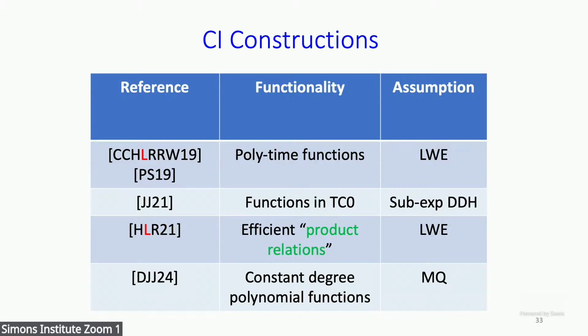But here is basically what we know in terms of instantiations of correlation intractability based on standard computational assumptions. So three of these results are just for functions and not relations that are not functions. One of them, this result with Justin and Ron, we show how to handle, I'll flash a slide for what a product relation is, but we can handle relations that are not functions that have a particular structure that conveniently turns out to be the main thing that comes up when you want to Fiat-Shamir compile protocols. So we don't know how to handle all relations whose membership you can efficiently decide, but we can handle a really large class of relations that matter to us in the practice of theoretical cryptography.